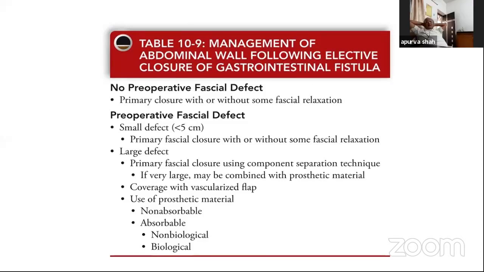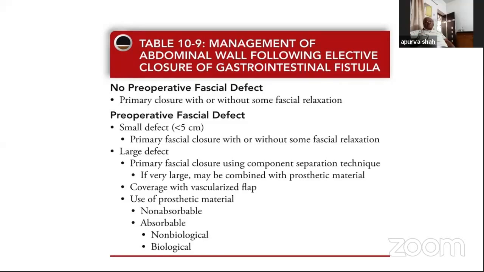So basically, I feel that an NJ tube or a Ryle's tube should be good enough for drainage of the proximal bowel. When the anastomosis is quite proximal, you can put a feeding tube beyond the anastomosis, or if it is very distal, you can make an ileostomy out of it. See, what you want is to keep the integrity of the anastomosis intact till it heals. So if it is very proximal, you can put a feeding tube beyond it, or if it is very distal, you can put an ileostomy before it. That will keep your anastomosis safe. You get my point, Darshan? Okay. Yes, sir. So go ahead.